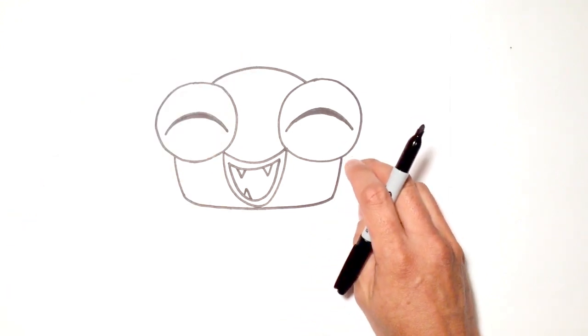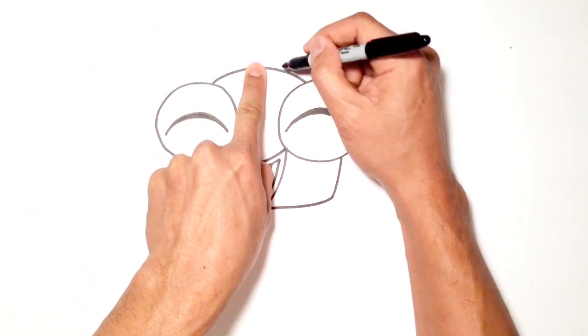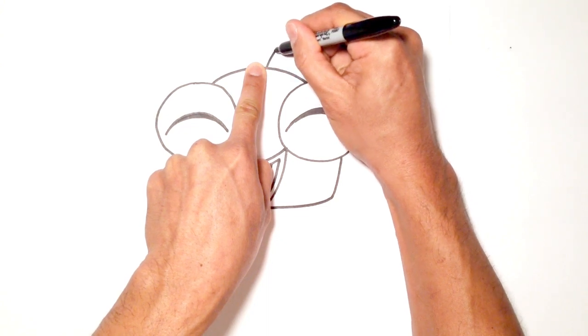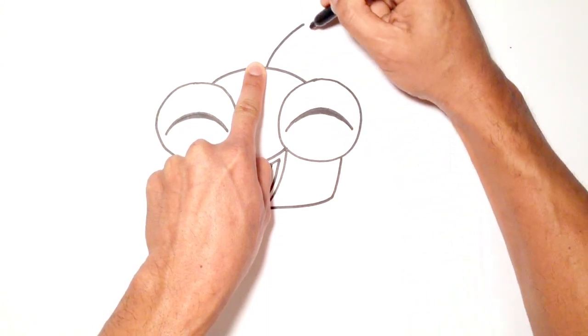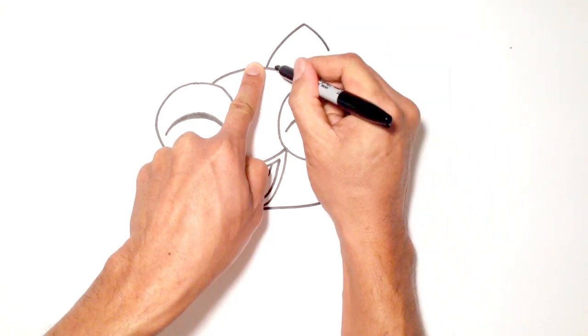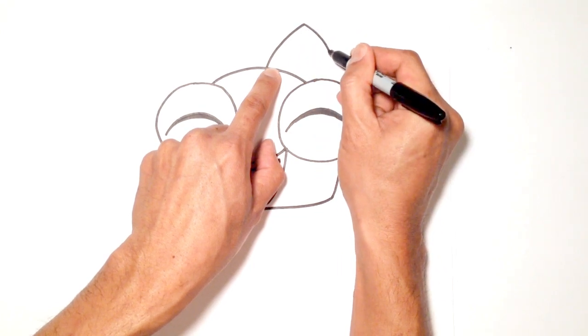Let's go up to the top of the head and do the antennas. So if I put my finger in the middle of the head, I want the antennas to be spaced out on either side of my finger. So let's start on this side, come up in a curve, and then I'm going to come down in an angle. And then I'm going to come in here, and basically it gets thicker as I get to this point here, and then it'll join up here.